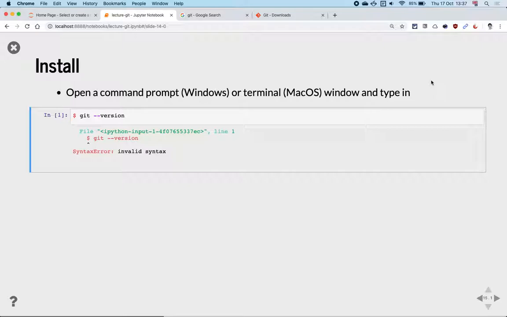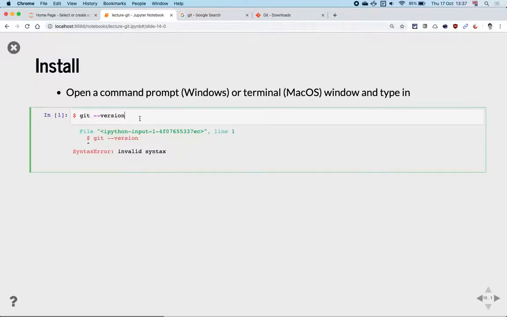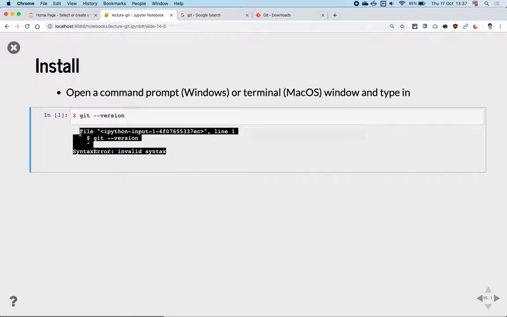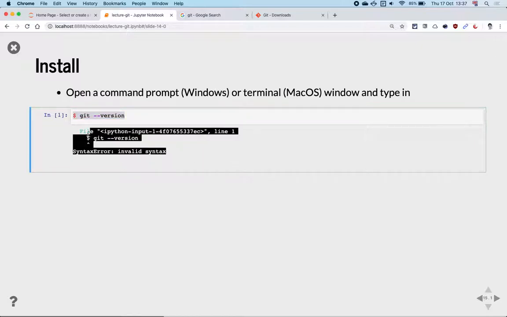After that, to check if you have it installed or not, you should type this line in your command line. If you installed it, it should output something, and just ignore this part. That's generated by this Jupyter notebook, which I tried to use to create the slides, which tries to run this command line as Python code, which obviously it is not. So that gives you this, which shows IPython.